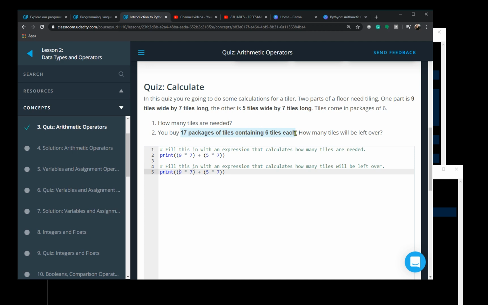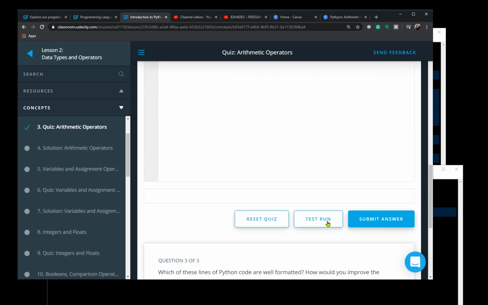So we're going to take the total that we buy, subtract what is needed, and that's how we're going to get how many tiles will be left over. Well, let's do that. So we have 17 packages of tiles containing 6 each. So here we're just going to do 17 times 6. Okay. And then we're going to subtract the tiles that are needed for the project. And this should give us what is remaining.